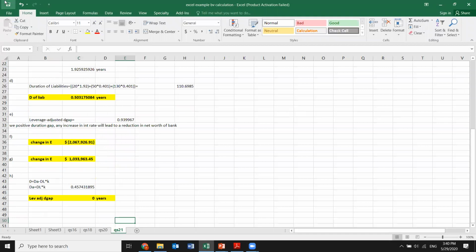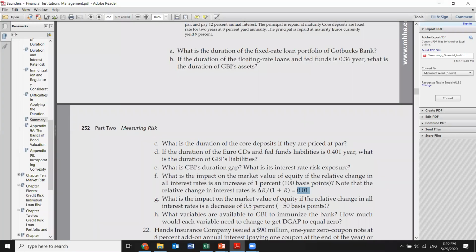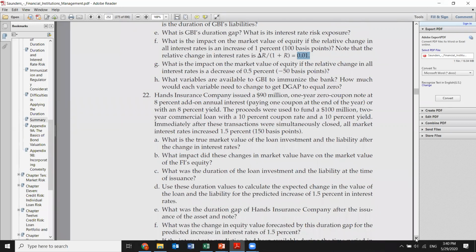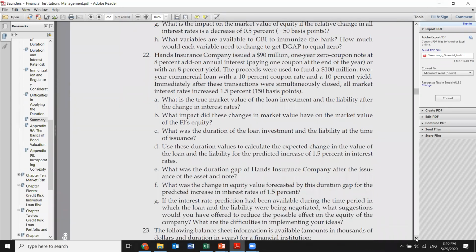Okay, the more we proceed, the more real examples we are getting into. And actually, you have to understand the logic and be able to explain the results that you get and apply them to a certain project. So here we have a more interesting question. I will just start reading it. If you want, you can try at home to solve this question.